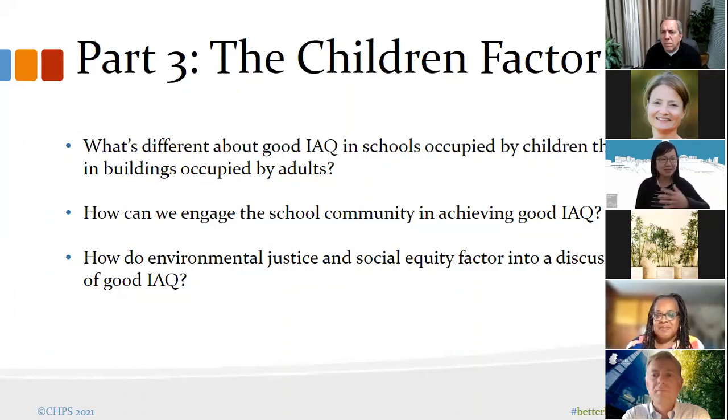So if your community uses a lot of wood smoke in the wintertime, we see that signal right in. Anything that's outdoor, bus idling, vehicles, parents dropping kids off, we see all those signals very clearly. And then kudos to Tracy's point that you should pay attention to your green material.